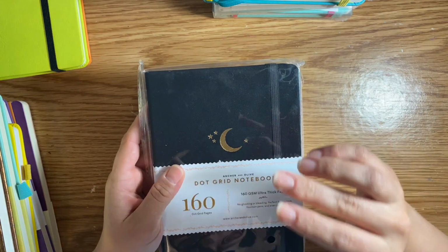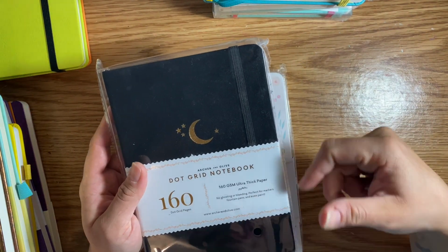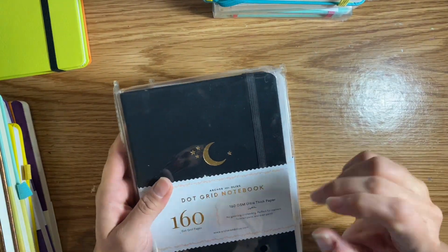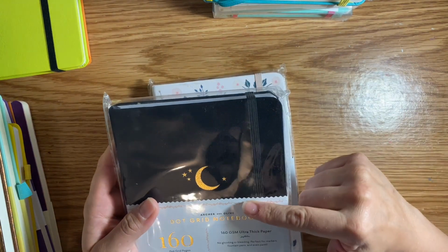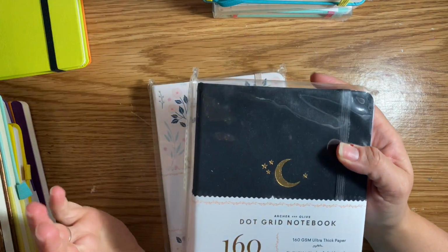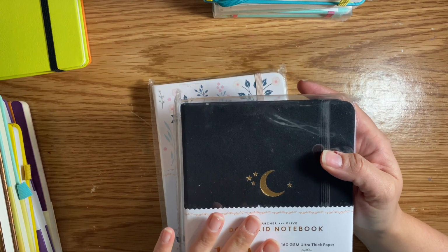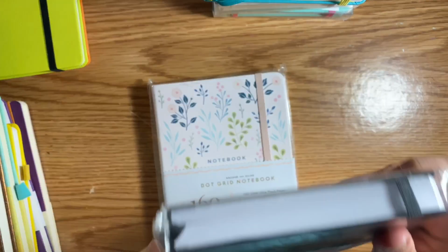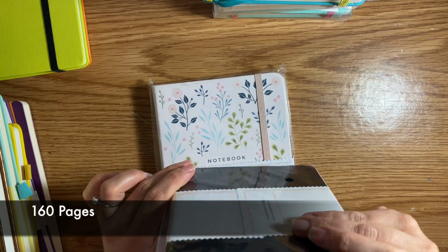The one thing I have to say is that the paper is bright white, but the pages are not numbered. I don't believe it has the index. It doesn't have the standard bullet journal features that you would look for, except for the pocket in the back and the enclosure. However, if you don't want to have ghosting or bleeding in your bullet journal, this is a good journal. However, there are only so many pages because the pages are so thick. There's not as many pages as the Scribbles That Matter even.